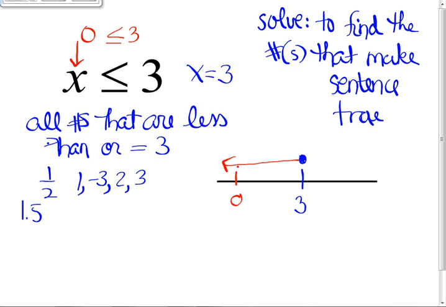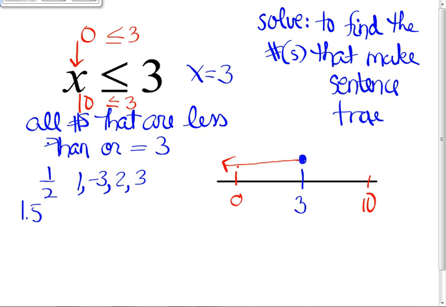And just to be sure, why don't we try 10? Which just happens to be a number. Is 10 less than or equal to 3? No. So I will not shade that side. I shade only the side where it's true. Because if 0 makes it true, all these numbers make it true. Notice I put my number line here, because if I put it on the line, I can't necessarily see it.